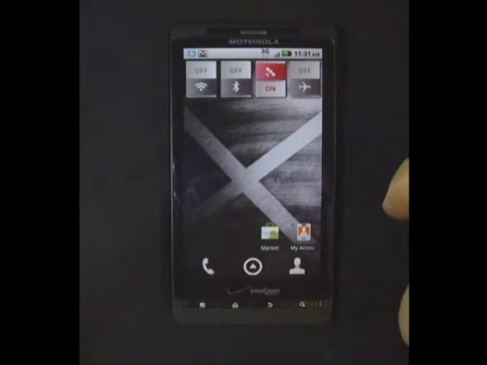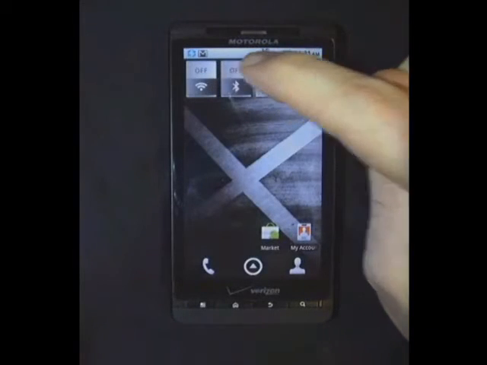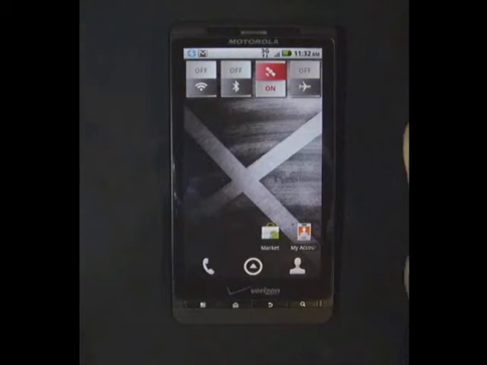This here is the GPS. It allows for additional features for GPS navigation. You can toggle that on and off. This one I also have the Bluetooth toggle. That's handy. Turning that on and off is handy if you're not using your headset and you want to save battery life. Same thing for the wireless.